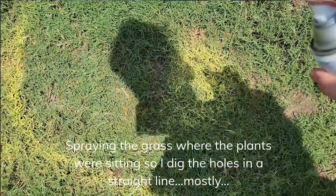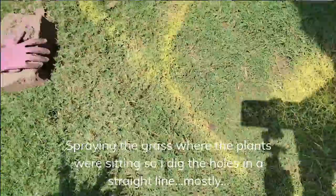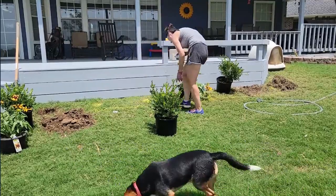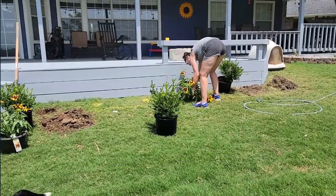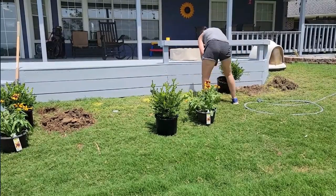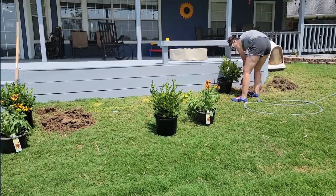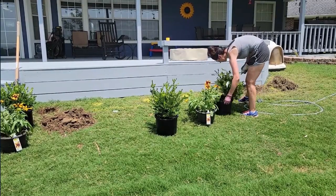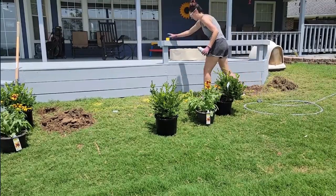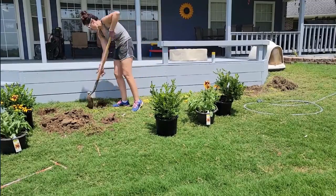When you're doing a brand new bed that is not already established and you want to make sure that your plants are in some sort of row, whether you want to call it organized or whatnot, I found that using a can of spray paint works, because you're going to dig there anyways. You can get the plants out of the way and keep them in line as much as possible. This is really important for plants like boxwoods, especially if you're going to grow them together and you want it to be like a uniform line of shrubs.